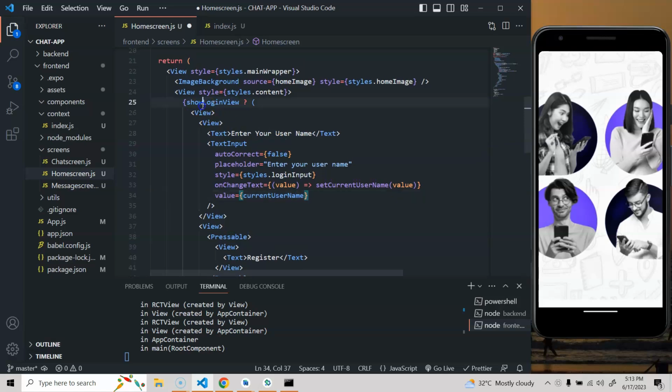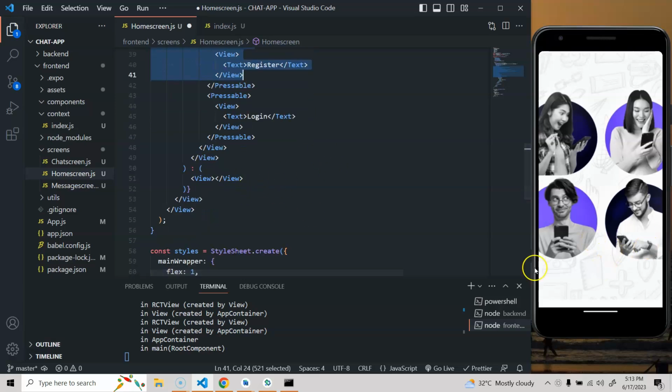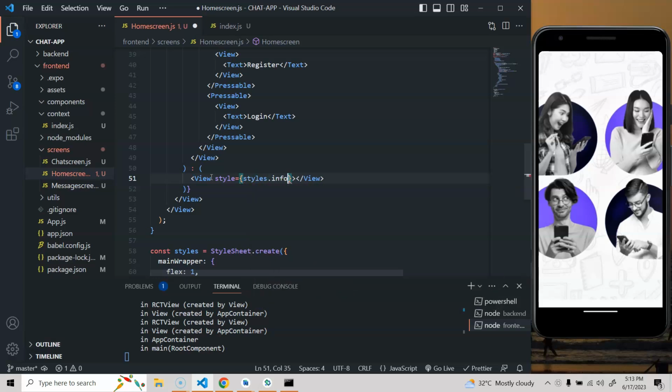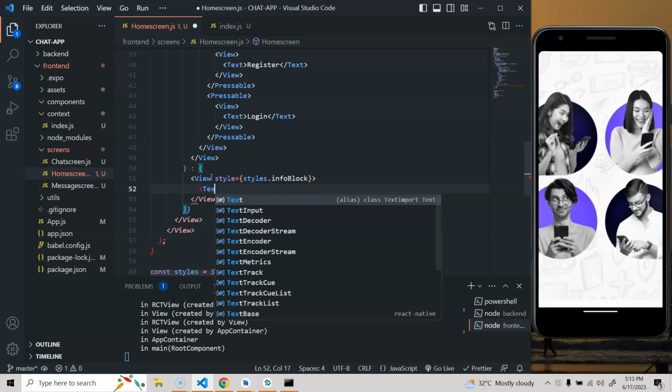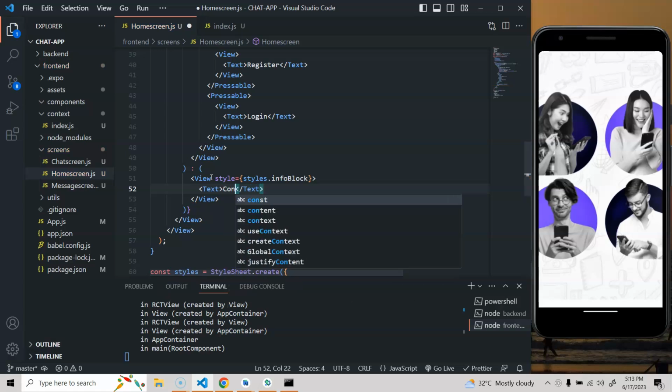So if showLoginView is true, we are going to show this, or else we have to show the get started screen. For this one we will take a style, let's give this one styles.infoBlock. Inside this block we will take a text, and give it connect, glow, and inspire.